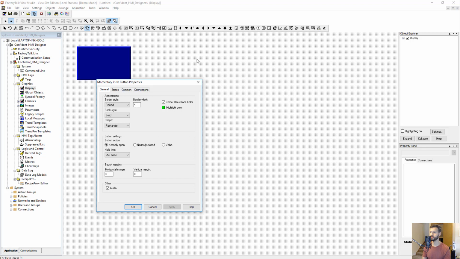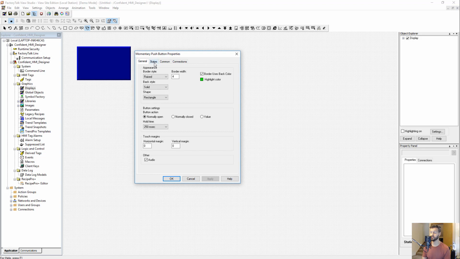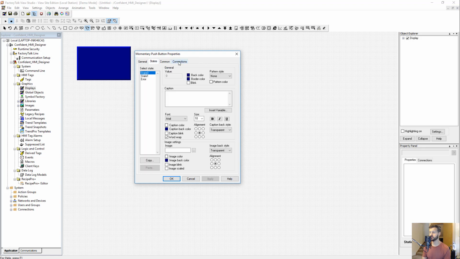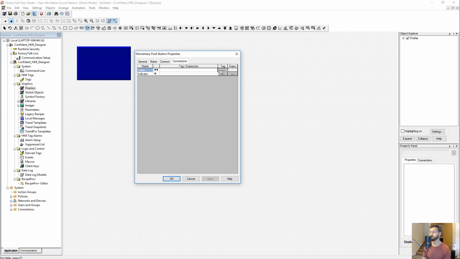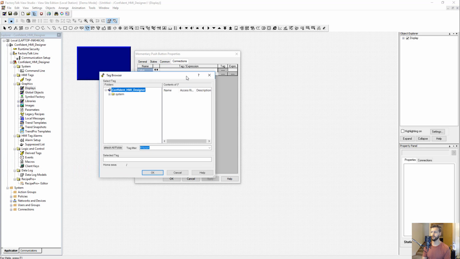And the only thing you really need to do to get started is just to go to Connections, and we're going to browse to the tag that we're using in the Logix program, which is called HMI Start Pump 1, I believe. So be sure to do refresh all folders after setting up a FactoryTalk Links communication setup.